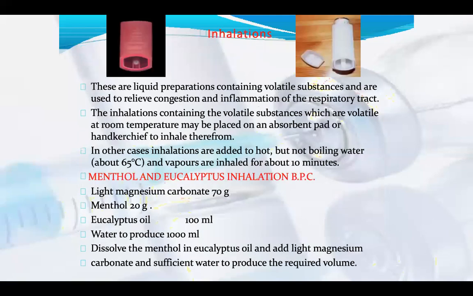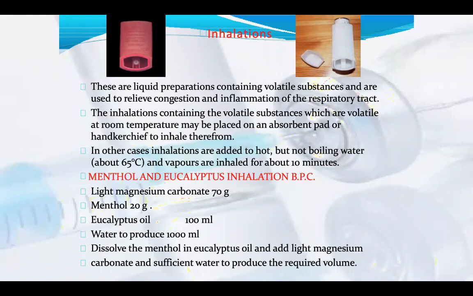Then they go to inhalation. Inhalations are liquid preparations containing volatile substances and are used to relieve congestion and inflammation of the respiratory tract. Earlier we were using the drugs which are used in the mouth, the buccal cavity. Now for infections of the lungs and other things, you need some inhalations.